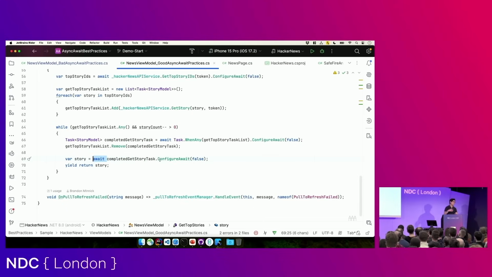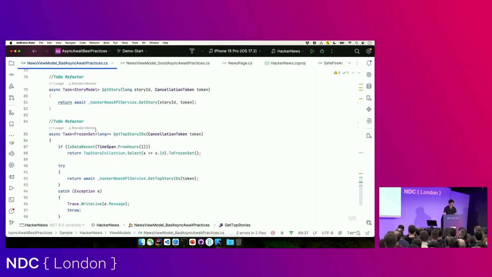We're going to have new developers on our team. They're going to copy paste our existing code into their code. And I guarantee you this line of code will appear somewhere else in your app one day. And if we say .Result here, and then somebody else copy pastes it, and all of a sudden now our app's freezing, performance is bad, because they didn't understand that the task was already completed. So it definitely feels like overkill to say await and ConfigureAwait(false), but we know those are the best practices, so we still want to do it, even though we know that task is completed.